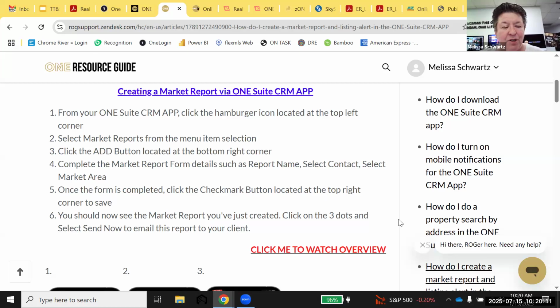I have a couple that I set up just as a test. You could write report name, test, contact, put yourself as the contact, right? Check this out to see what it looks like from the other side of this. You can create your market area, and then it does ask you for a display title. I really appreciate that, because oftentimes my report names will be something that are just gibberish for me. But if you want something that's displayed, so when your client sees it, they're going to see a name that makes sense to them.